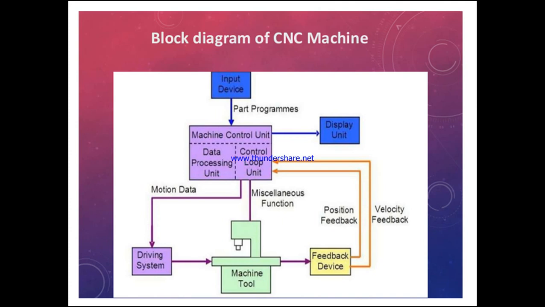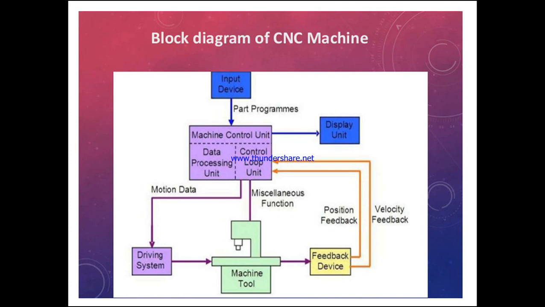The processed motion data is given directly to the driving system. The control loop sends the commands directly to the machine tool, where the functioning or sequence of operations takes place. If there are any errors, it gives feedback in terms of position feedback, or it may be different functions, such as tool exchange or coolant change, or the exchange of the workpiece.